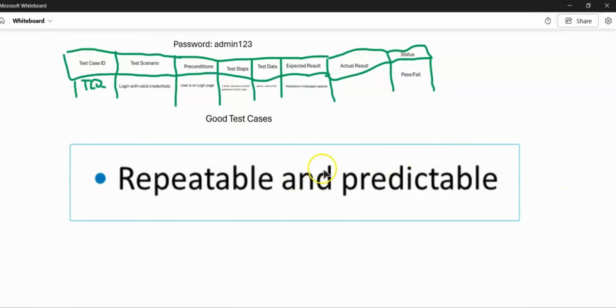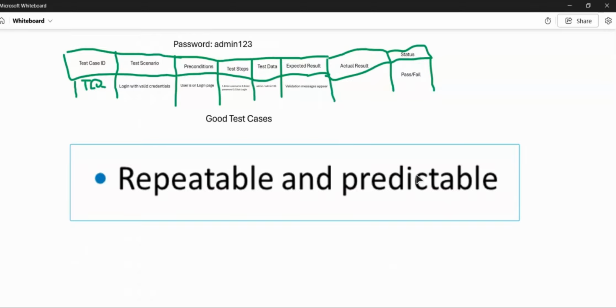The third point is repeatable and predictable. What does it mean? Running the same test under the same conditions should always produce the same result. A test should not pass once and fail another time without changes to the software or environment.